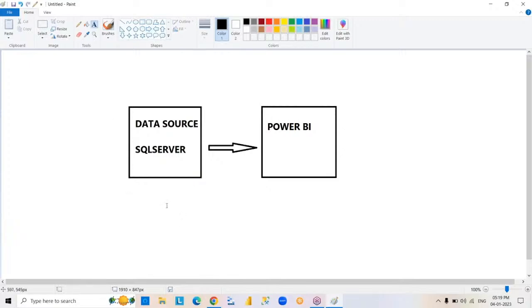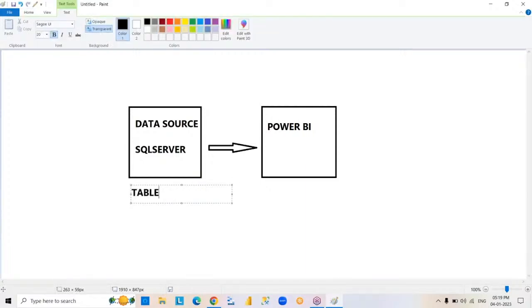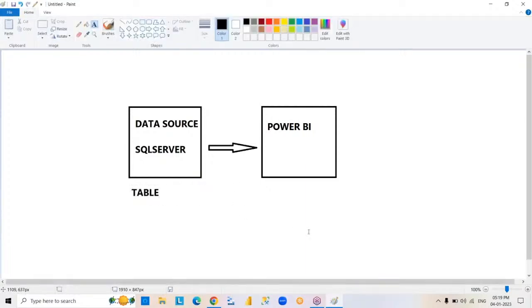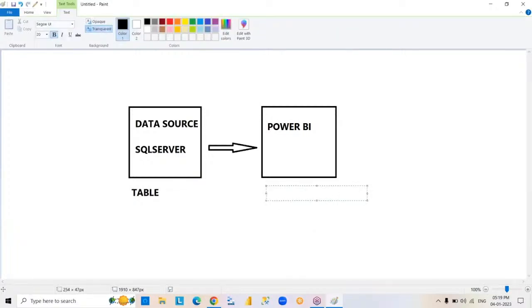I said the data source is SQL Server. What is SQL Server? Microsoft RDBMS database. How data is going to be stored in a Microsoft RDBMS database is in table format. Maintain clarity. So you are going to copy data from the data source to Power BI, means you are going to copy tables from the data source to Power BI. Clear? Right?